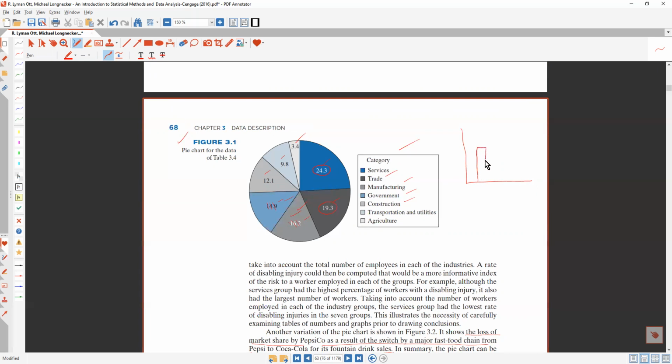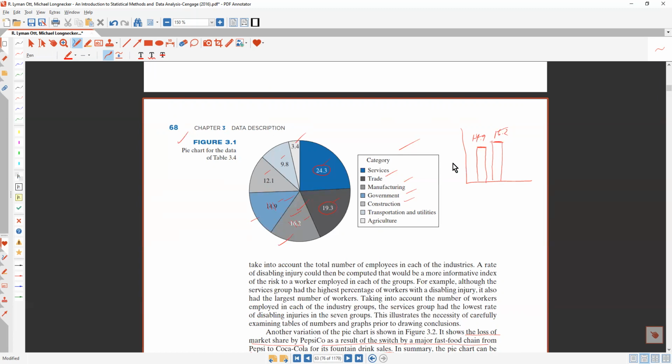What pie charts do not show is what we're going to call a good horizon. So if I produce what we'll call a bar graph pretty soon, notice that in this graph here, if I just compare these two categories, so this is 16.2 and this is 14.9. Notice that I can just tell that this one's higher than this one. Even if I don't have the numbers, I can look at the horizon, right? And I can see one's higher than the other. Almost like looking at the horizon when you look at the trees in the forest, right?